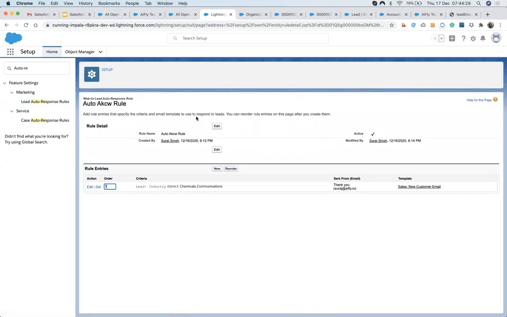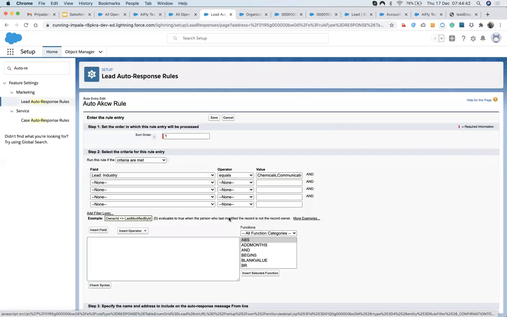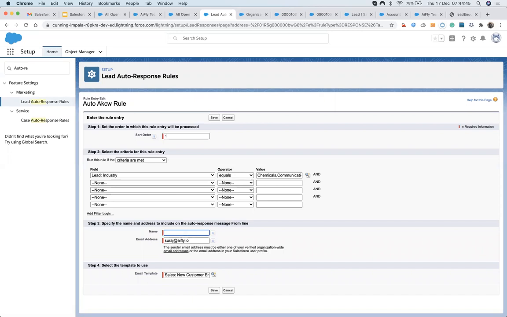Okay, so I just created a case auto response rule, or case acknowledgement rule. It will send from here, whose name is something like thank you, or I can change its name to something meaningful. Yeah, Welcome, because it was just created now.